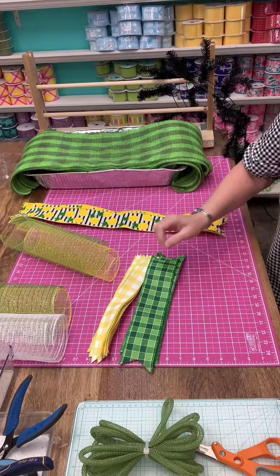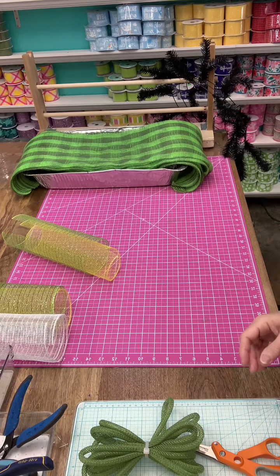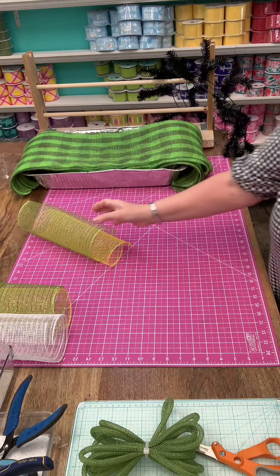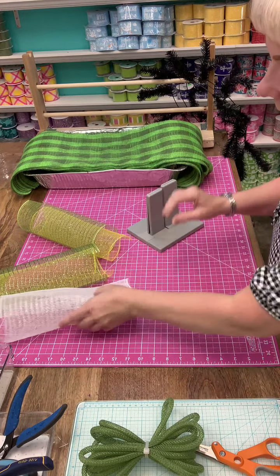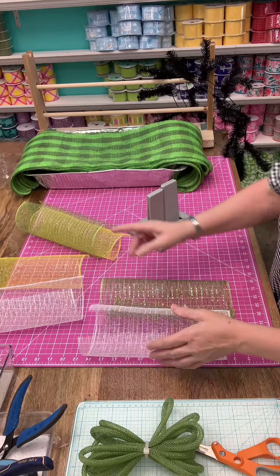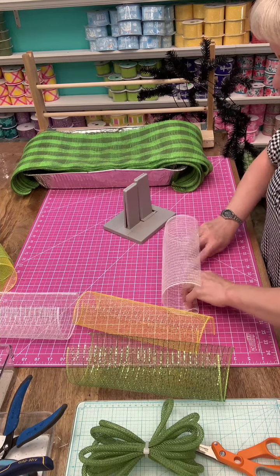I'm going to show you how I'm making the curls. I'm only making 10 curls for right now because I'm not sure what I'm going to do on the top layer of the full wreath. In your wreath kit you have three more meshes — the white, the green metallic, and the yellow. They're all cut at 10 inches, and I only did 10 each at the moment but you may need 18 each.